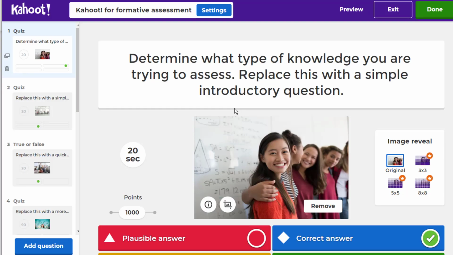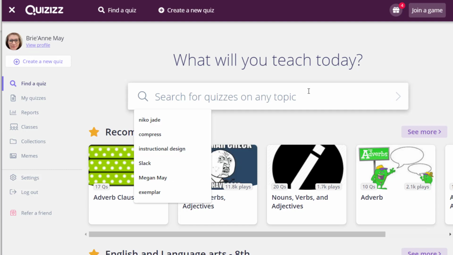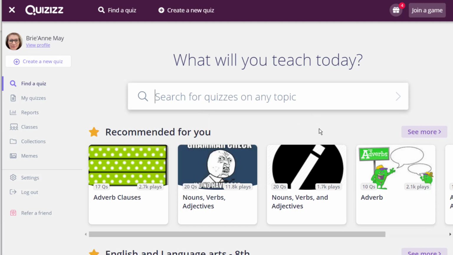So there's one thing that students don't really care for in Kahoot, and it's when the quiz is displayed on their device, it doesn't show the answer, it only shows the shape. So they have to match the shape and color to the answer on the screen that's displayed up ahead. And they don't really care for that. But on Quizizz, it's different. You don't have that.